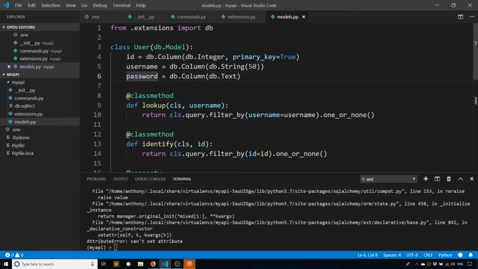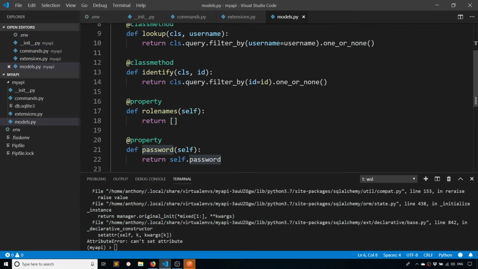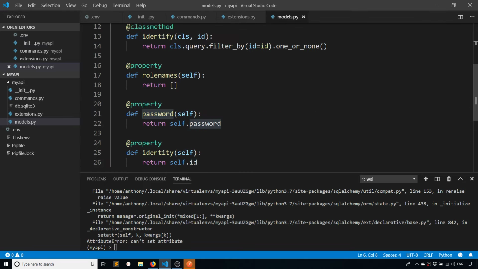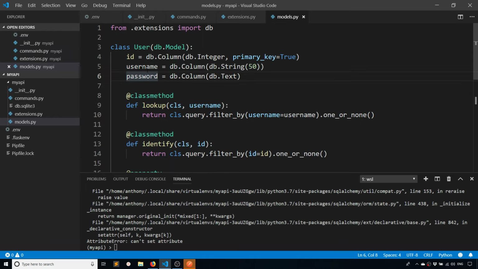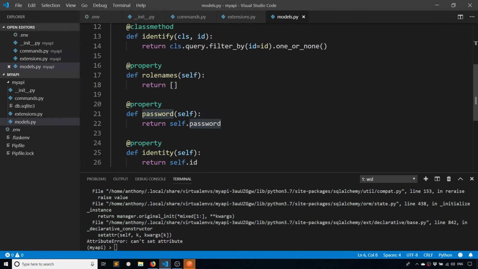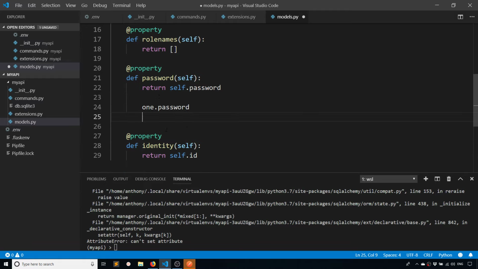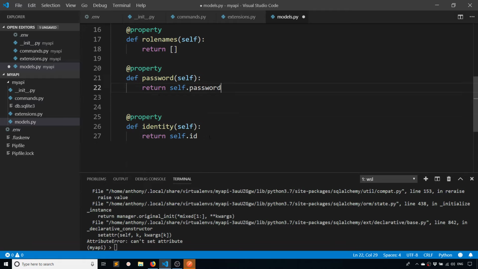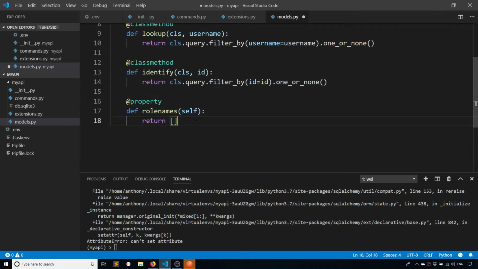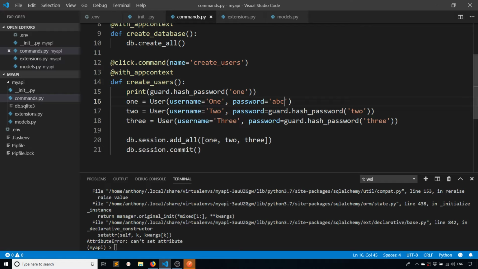Yeah, just looking at it, everything looks, oh, wait a minute. That's the problem. We have this property here for password, and then we also have password here, which we really don't need, because if you use the instance, so if I have user 1, I can do .password, and that will give me the password directly. So looking at it, I don't need these two. I really didn't think about that when I was doing it, but it makes sense why I was getting that error. So I can go ahead and undo everything, put the password back, and it should be okay.